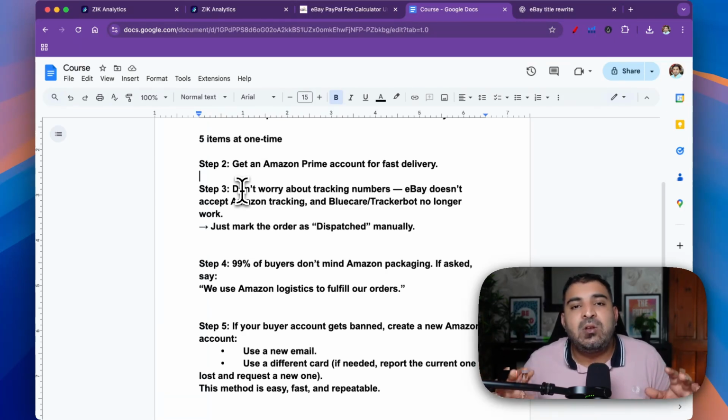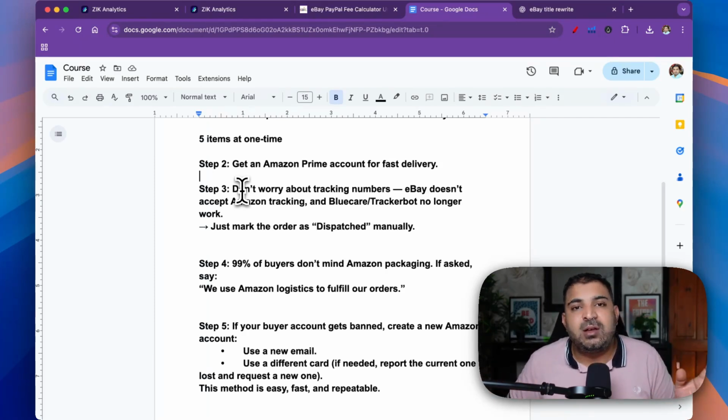But I can tell you there will be, let's say, 5% of people who will claim that they haven't received the item. You don't need to worry about it, just refund them. And obviously you can claim your money back from Amazon. So this is the way you will be able to deal with that.